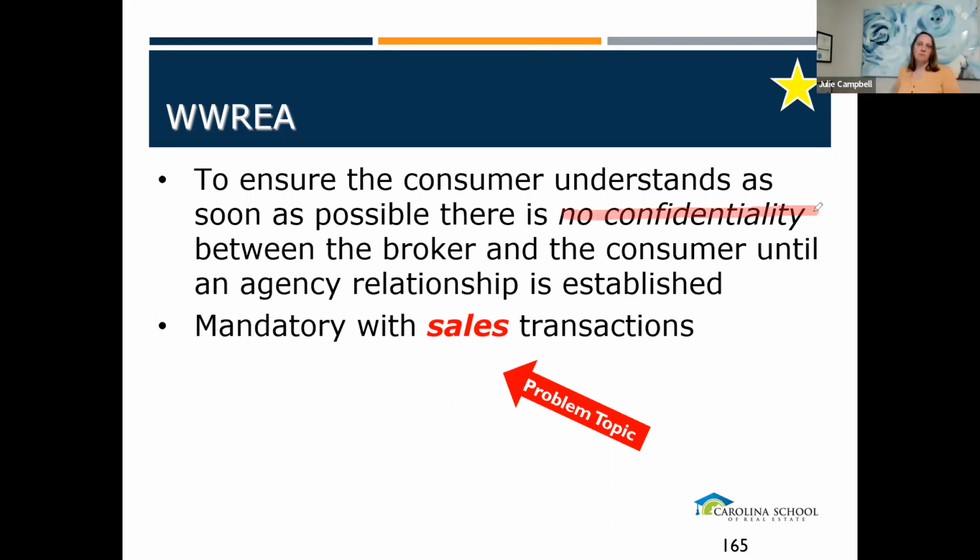Careful what you tell me, because whatever you tell me, I've already been hired. I have a duty. I have loyalty to go back and share with my client. Now, I know you're writing really fast and furious, but I need you to listen to something really quick. The working with real estate agent disclosure is not a client form. It is a consumer form. This is like the first thing we're going to do. The whole point is to let them know whose team I'm on, let them know who I represent. I can never assume that they'll assume. And this disclosure gives me the tool I need to tell them.